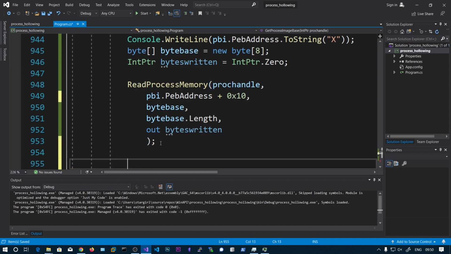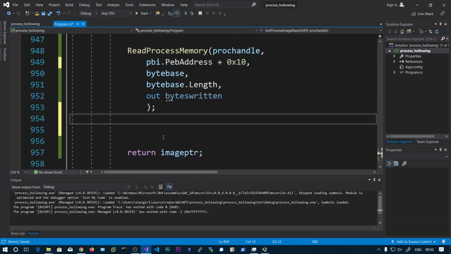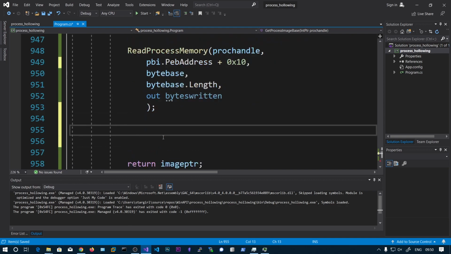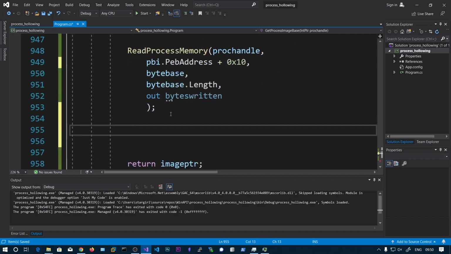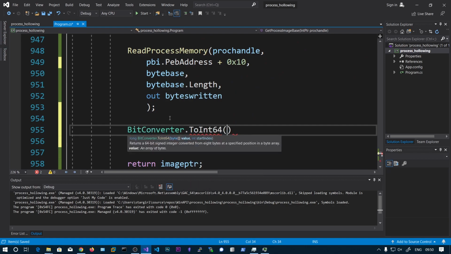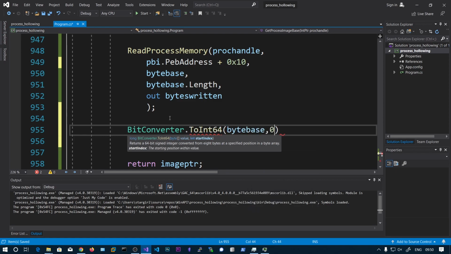So we have successfully read the memory from this PEB address to the 16 bytes. Now we need to convert this byte array into the integer. So we can use BitConverter.ToInt64 byteBase comma starting index is 0.